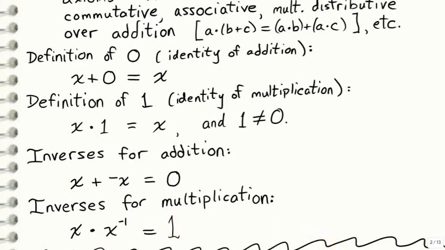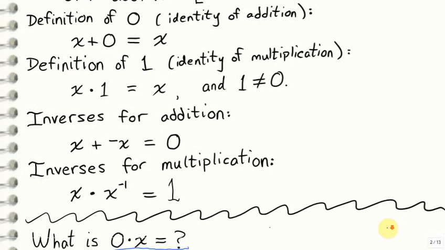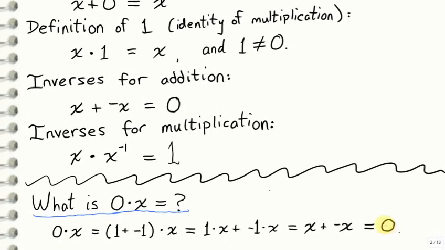Now, continuing on, one very common question is, what is 0 times x? We use this so much, we might mistakenly think that 0 times x is defined to be 0. But the definition of 0 has to do with addition. Combining the additive identity with a multiplication operation actually takes some thought. It's not an axiom, it's something we can prove. We can prove that 0 times x is equal to 0.